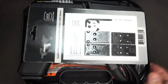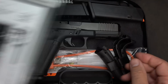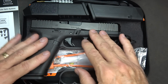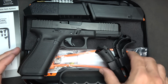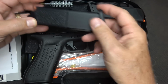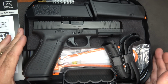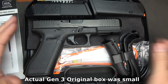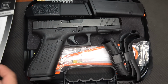Now you have your standard Glock box, and then also you have your adapter plates with the MOS, and of course you get your pistol. You get 3 17-round magazines with the Model 17. You get 3 15-round mags with the Model 19. Again, your back strap, safety lock, all the paperwork, bore brush, and a mag loader. One of the things I've said lately is Glock needs to make a Gen 2 box, something big, because it's starting to get a little bit crowded. In fact, it's getting fairly difficult to close this box.